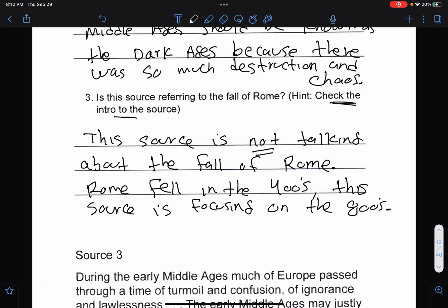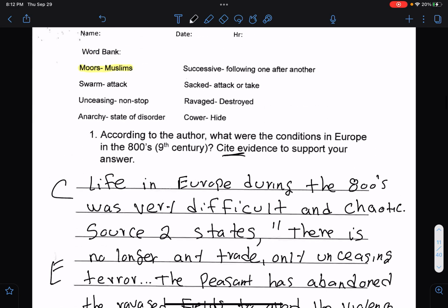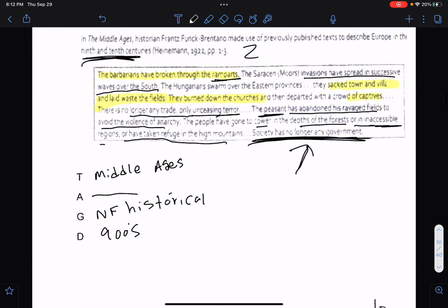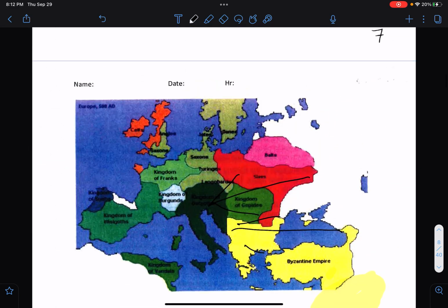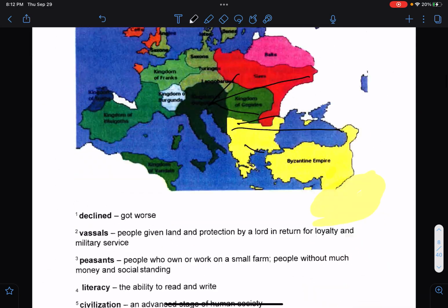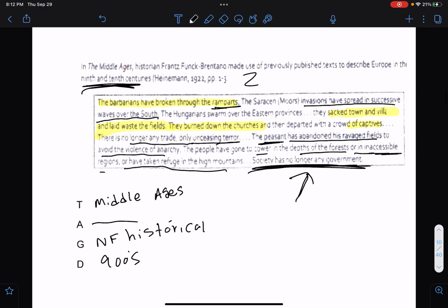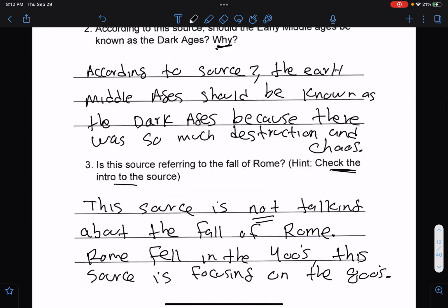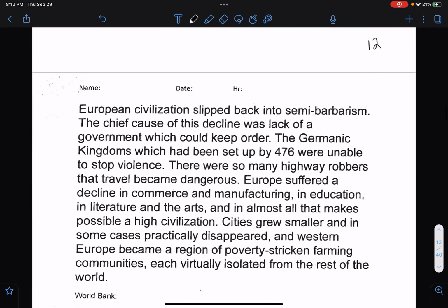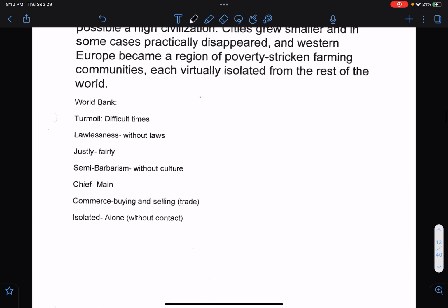So this is how I want you guys to answer the questions for source 3. You have already done source 1, which is this guy, right? You are going to come back to the source later in the year, in the unit. We just did source 2, and now you're going to tackle source 3. Source 3 itself is a little longer, but the words are a little easier to understand. And I still gave you guys the word bank.